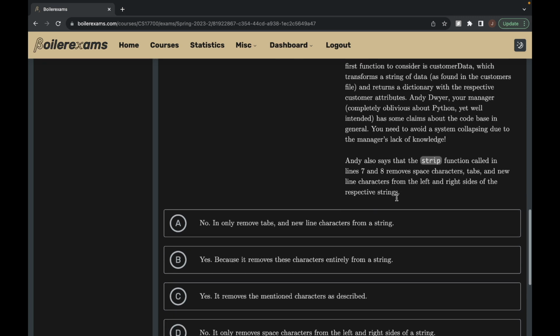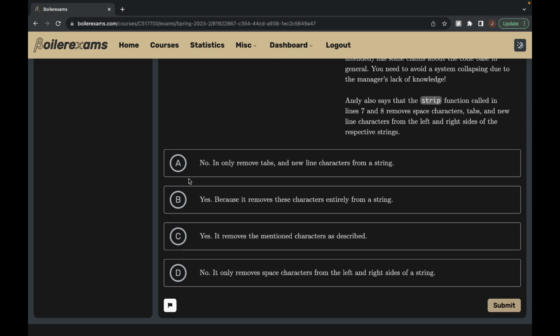And so the question says the strip function is going to remove space characters, tabs, and new line characters from the left and right side of the respective strings. Since we talked about that in question 1, we can answer this question quite easily.